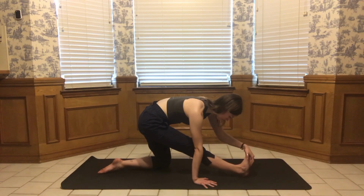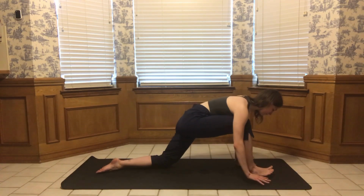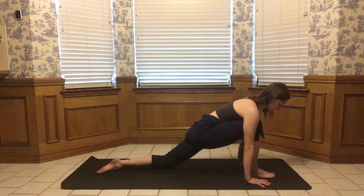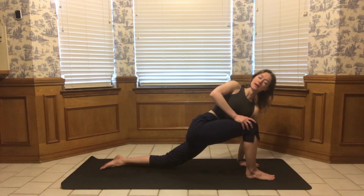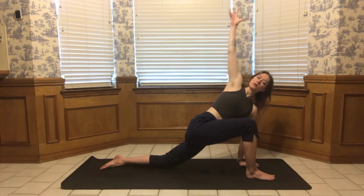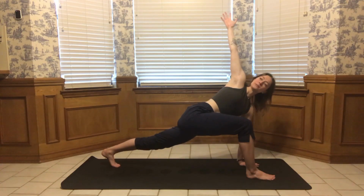Take one more deep breath in. Exhale. On your next inhale, slowly come forward. Frame your front foot. Taking a twist, left hand stays down, rotate open to the right side. Feel free to stay right here with your right hand on the outside of your right thigh. If you'd like to take it deeper, you can reach your right arm straight up. Eventually, you might tuck your back toes and lift your back knee off the ground.